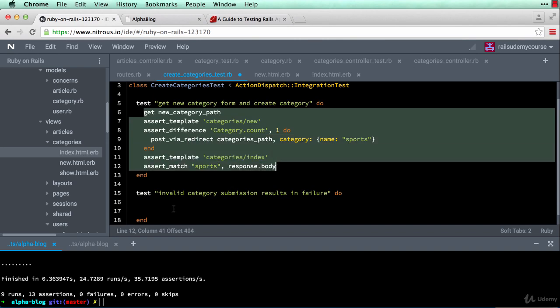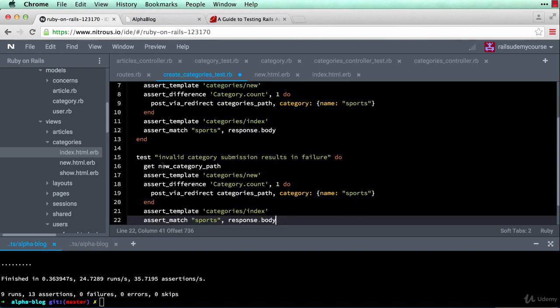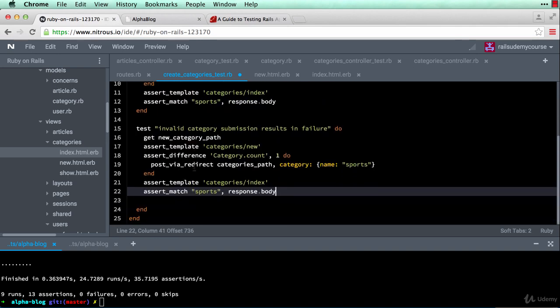Command C, Command V. So first I'm going to new category path. I'm asserting the template, categories new, assert difference, where I'm looking for a difference in category count of 1. In this scenario, I don't want a change in my category count.